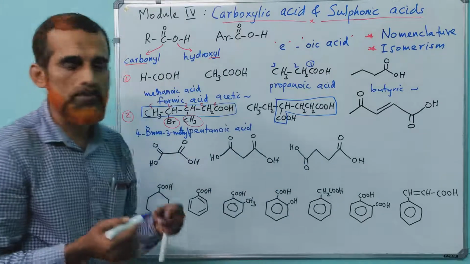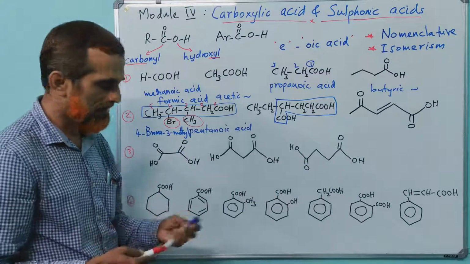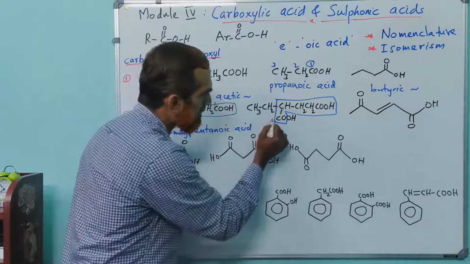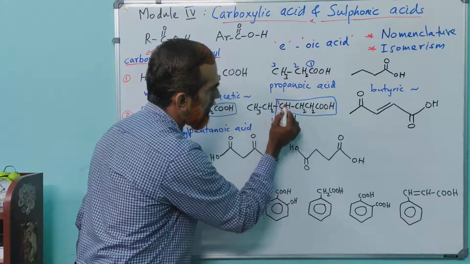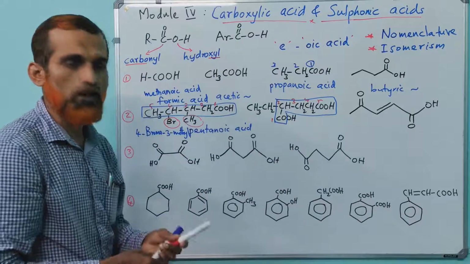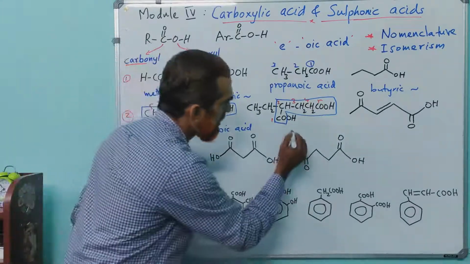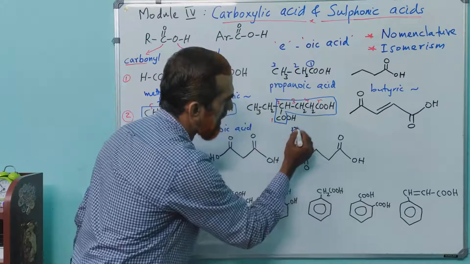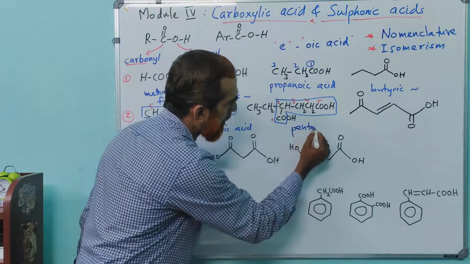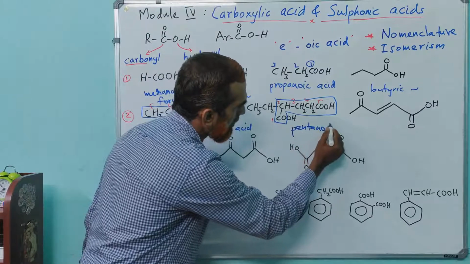So this is how the chain is to be selected, right? Not the straight chain, even though it is longer. Numbering starting from this carbon: 1, 2, 3, 4, 5. Again, it is pentanoic acid. Okay, there is no carbon-carbon multiple bond, so it is an alkane only. So pentanoic acid.